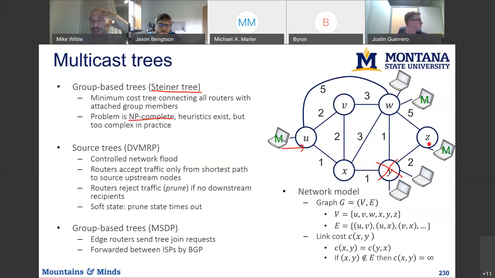But these nodes know that there are clients connected to them for this flow, and so they participate. They keep replying to this tree maintenance. So basically, we end up creating a tree. I don't know what's an efficient path here. I guess something like this. It's not perfect. You can see it's definitely not the lowest cost, but it doesn't involve the routers that are not interested in forwarding, that have no business forwarding.